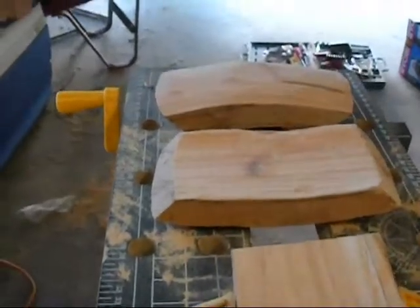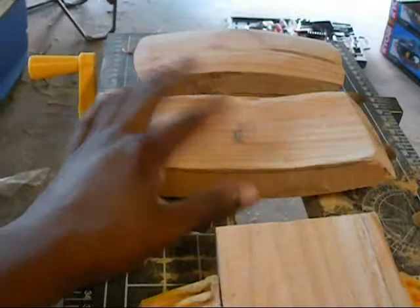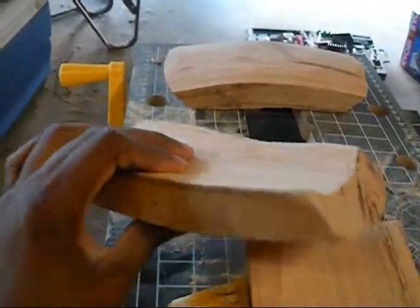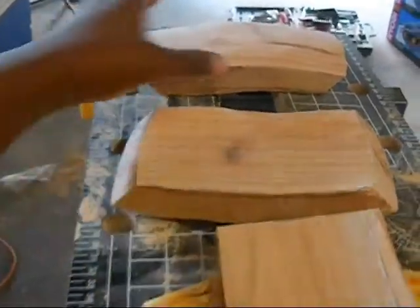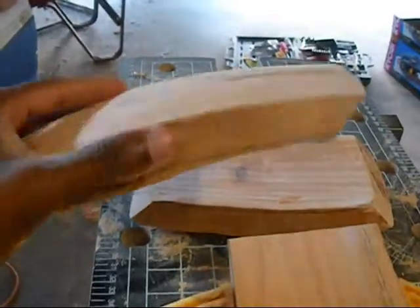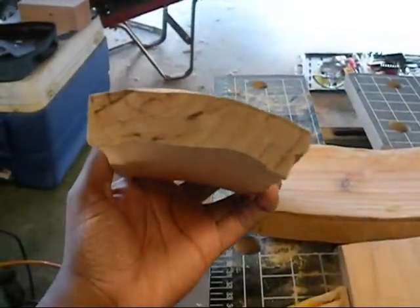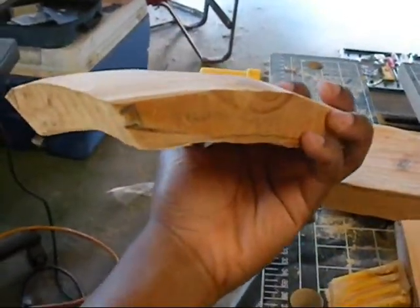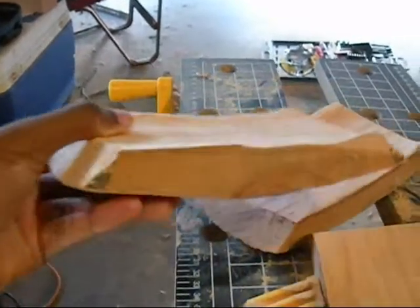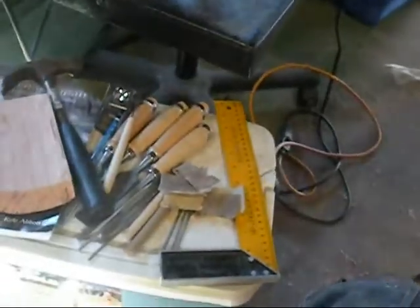Alright, here are some of the pieces for the dou — still working on it. This one's mostly carved out. They're a little bit smaller than the planned pieces, but it's pretty round. It's a little messed up, kinda screwed it up a little bit, but I think it'll do. We'll see what happens. I might work them out a little bit better. Working on this one, then I got that one.